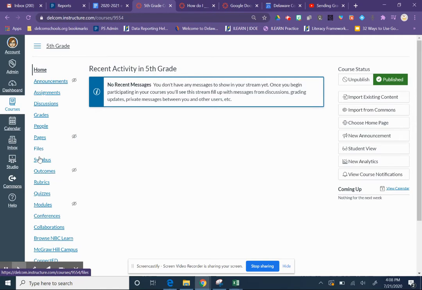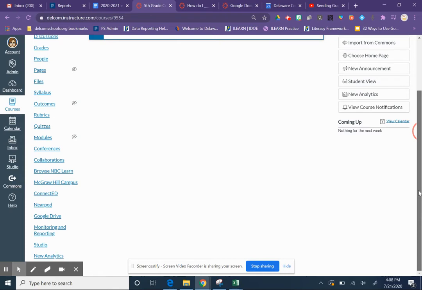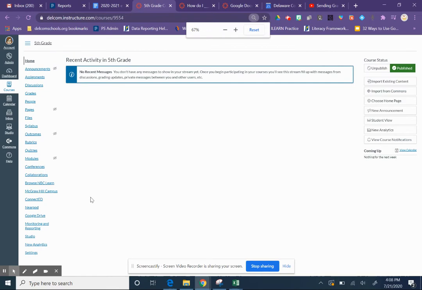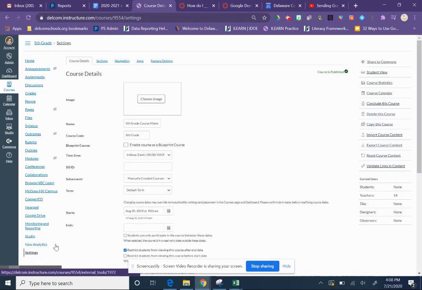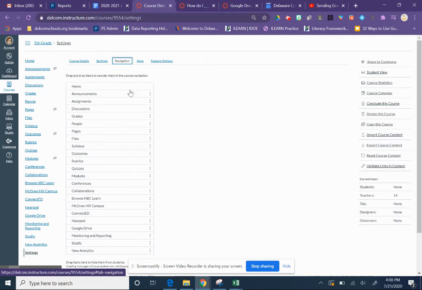But this is a whole lot of different buttons for students that they can get distracted with, and honestly, that you don't really need either. So on here, it's hidden by this. So I'm going to minimize my screen a little. I want to click on settings. And then I'm going to come to navigation. So on here, I have all of these different options, but my students don't need to see them because in class, I might only need them to have a couple options.